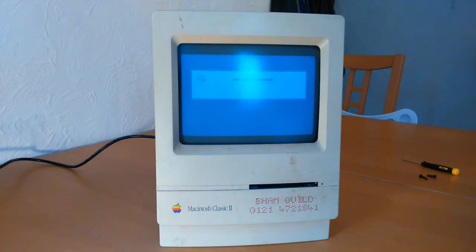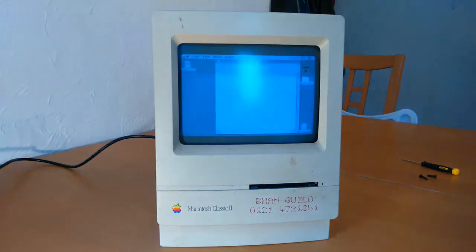And there we go — no more vertical lines. So soaking the motherboard in water does actually work. This method is by no means a permanent fix, and I wonder how long the Mac will continue to work before getting those vertical lines again. The cause of the vertical lines is due to leaking capacitors on the motherboard causing a short circuit. The correct way to fix it would be to replace those capacitors, but that is far beyond my capabilities.